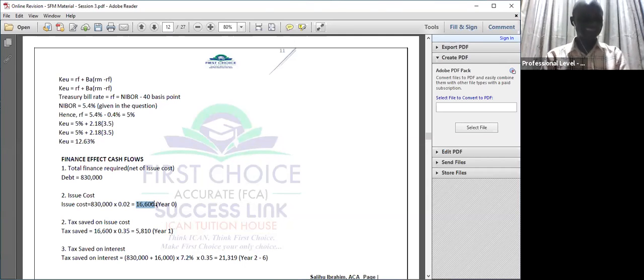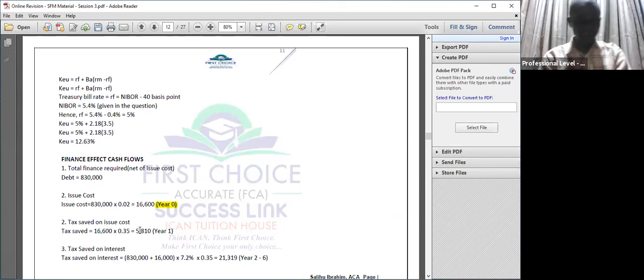This is how to sort it. It is not more than this. That's why I say APV is not substantially different from NPV. This is the only thing making it a bit more difficult than NPV. Now, when am I going to issue this debt? I will issue that debt immediately, isn't it? I will issue it in year 0. Therefore, my issue cost is going to occur that same year, the same year I'm issuing the debt. So it's going to be a year 0 cash flow. You must be able to determine all this. Know the year that the cash flow will arise. The cash flow here will arise in year 0.